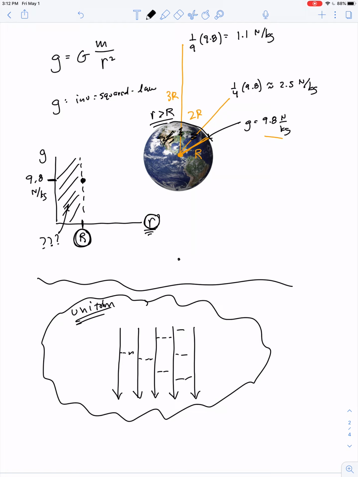And from there it seems to drop off. At 2r, it doesn't just go down to half, but it goes down to 1/4 that value. At 3r, it doesn't go down to 1/3, it actually goes down to 1/9 of that value. So this is a curve that rapidly drops off and approaches 0, but never actually hits 0. So the question is, how far away would you have to get from the Earth in order to no longer be in its gravitational field? And the answer is only as r approaches an infinite value would the gravitational field strength ever drop to 0.